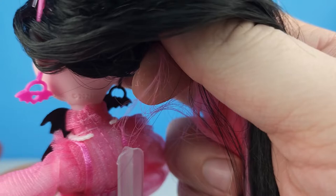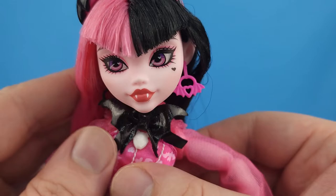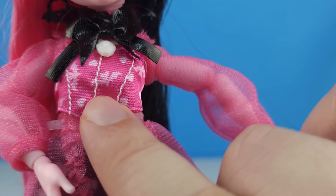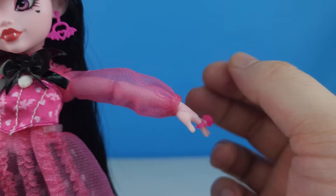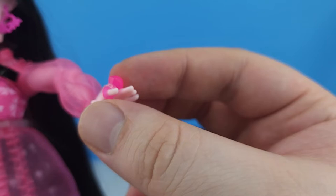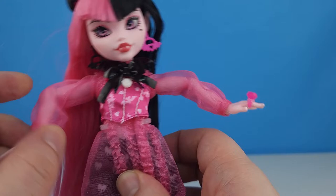The necklace is attached through the back and has some elastic that keeps it on — I don't think it would stay on very well without the elastic. And then her top is a corset with stitching and little bats and hearts. She's got this really pretty see-through top with poofy sleeves. Look at her ring — I think she's the only one that came with a ring and jewelry like that. Very fancy — bling bling bling.